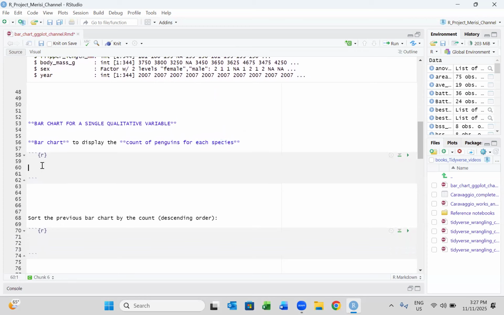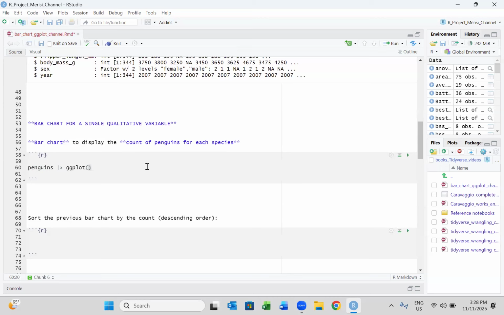Okay, how do we use ggplot to do a bar chart? First, we start by calling the data frame with the data, and the data frame with the data is penguins, right there. Now we use the pipe operator, this one right here, and with the pipe operator, we invoke the ggplot function. So after invoking the data set with the pipe operator, we invoke the ggplot function: ggplot, open and close parentheses.